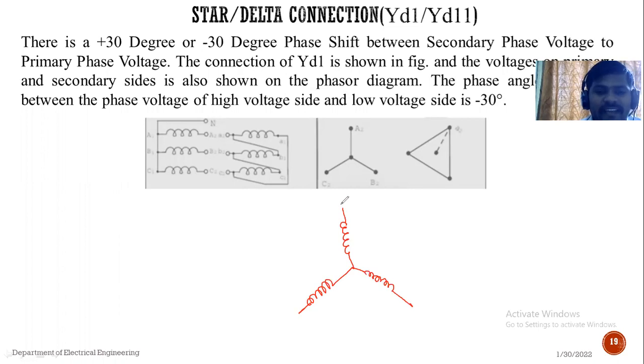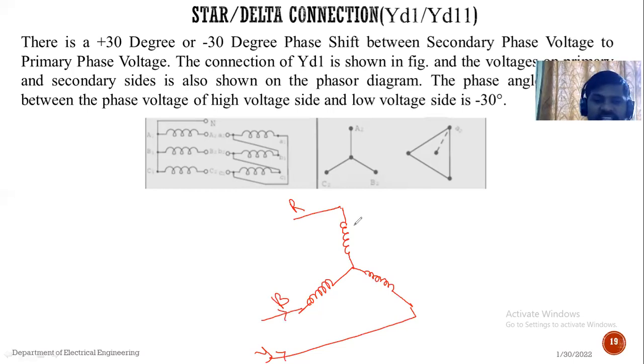It is connected in star, so we have connected it into star, that is R phase. This one is the Y phase and this one is the B phase. If we draw the voltage phasor, VR, VY and VB are the phase voltages of that star connected system. We will draw the diagram for phase voltages.